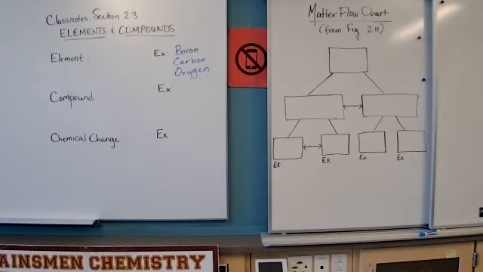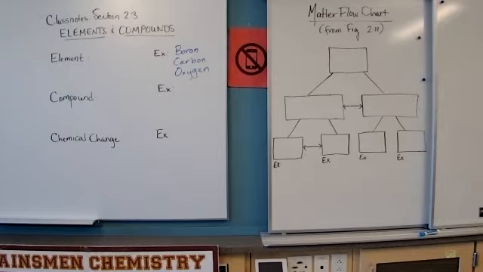The next type of substance that we're going to look at is a compound. Now, a compound is a substance that has two or more elements, so maybe it has oxygen and hydrogen, that are chemically combined in a fixed ratio. So these two or more elements that are chemically combined in a fixed ratio give us a compound. Chemically combined is another way to say bonded, okay?